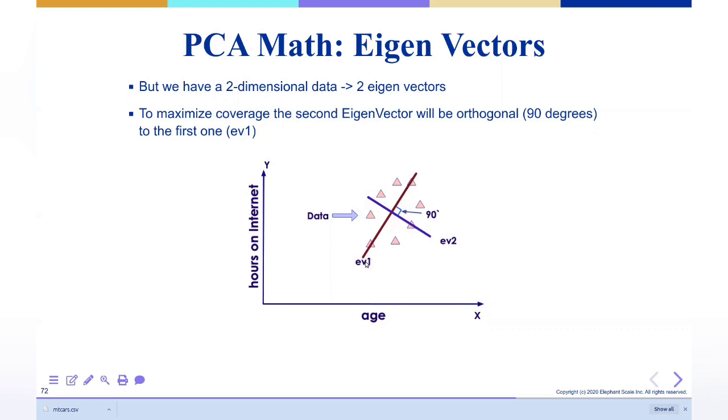Imagine you're drawing two lines, and you want to minimize the overlap. So you don't want to draw like this, because now they're going to capture the same data at different angles. What you want to do is draw like this, orthogonal. Then there's no overlap. Is that going to make sense, guys? Same principle here. If I say, okay, come up with a second eigenvector, but don't overlap with the previous one, I'm drawing another one at a 90-degree angle.